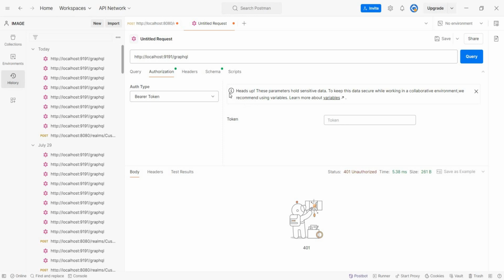So I'm going to explain in the code what changes I have made and how Keycloak is configured. I'm not going to show you the whole thing about Keycloak. For Keycloak, somebody who wants to know how to configure realms and roles and all can go to my Keycloak series video and check it. Okay, now let's get into the code and let me show you how I have done it.